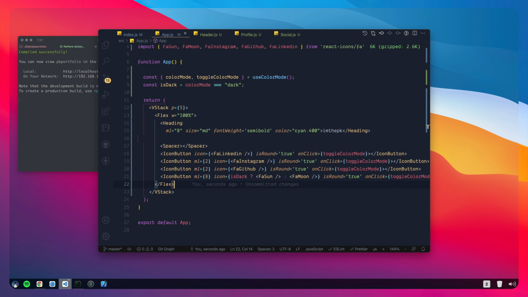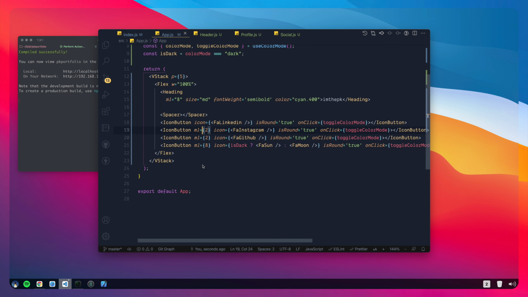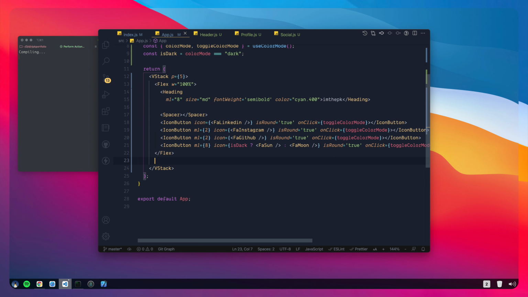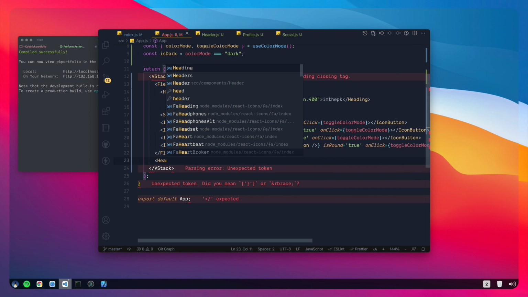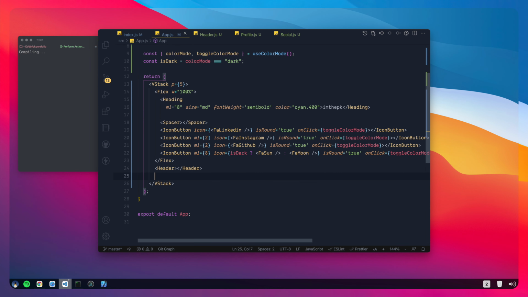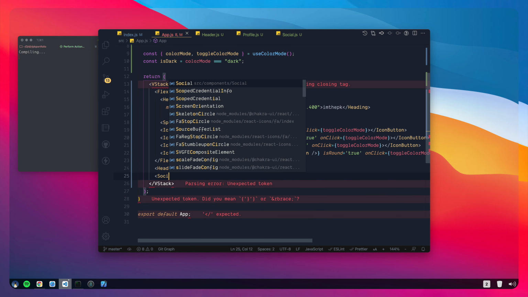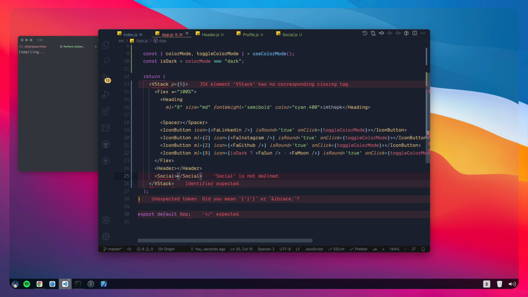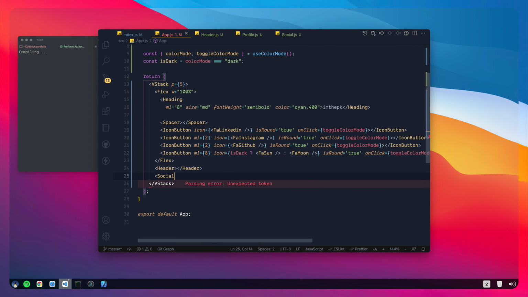Now what we can do, we will go back and add all those things which we have created. For example, here we can add the header as well, which we have just created. So right now it is blank, but we want to add it. Then we will use social as well. So social, okay, what happened?